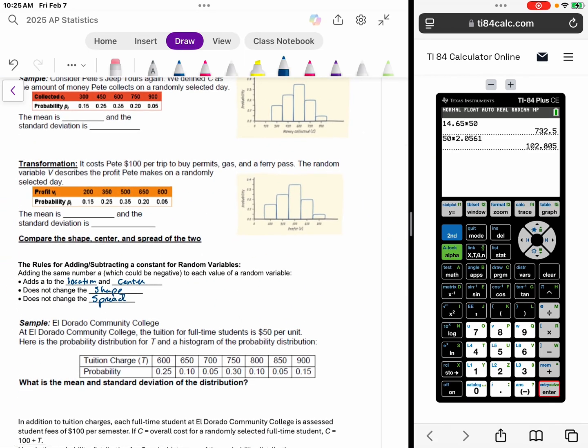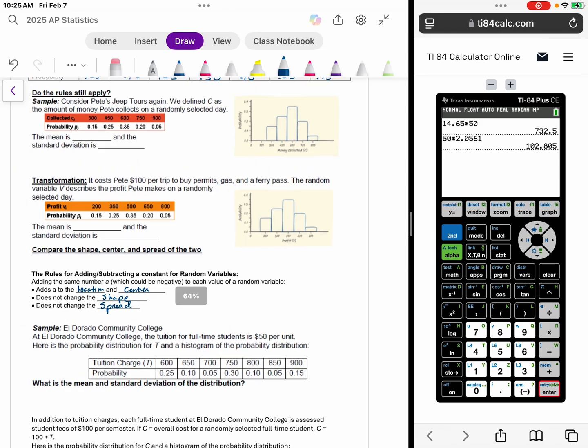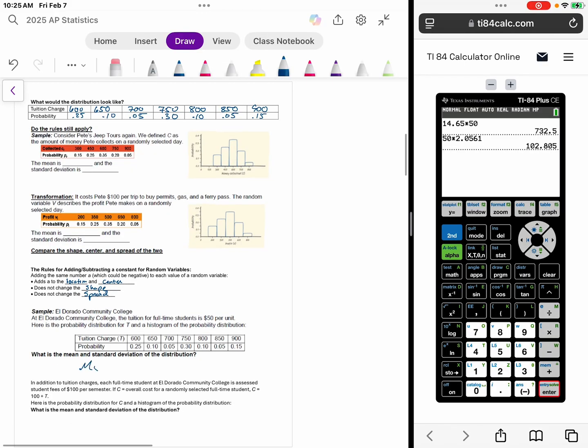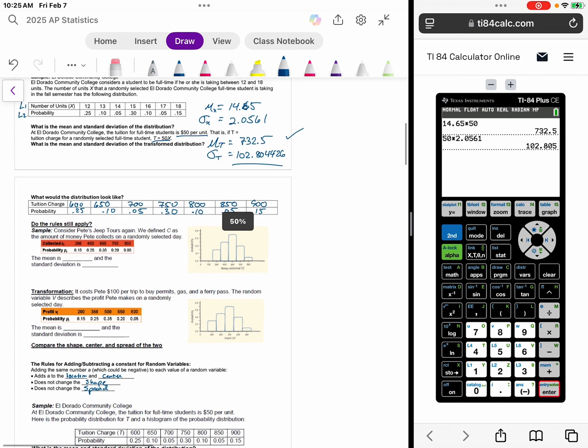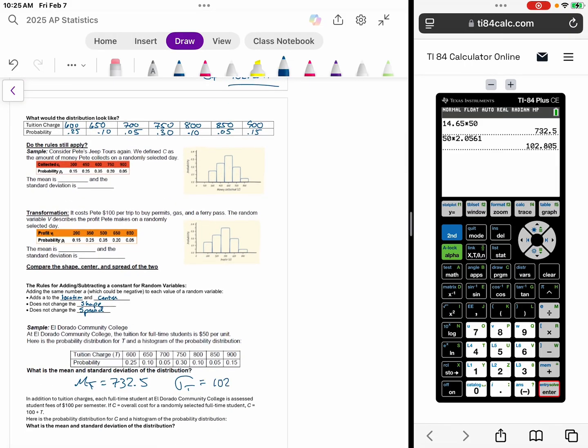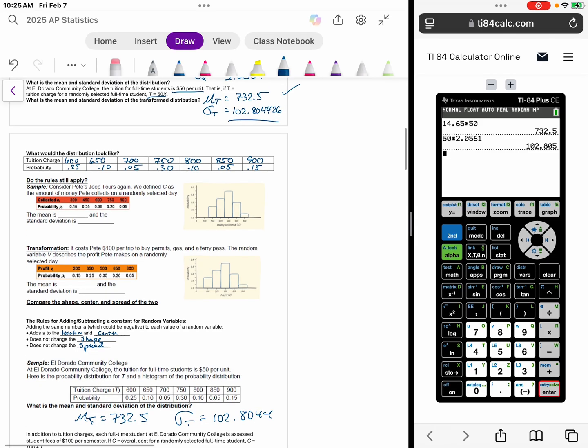All right, so we have that one there. I'm going to write those down here real quickly, our answers that we just had. So mu sub t is equal to 732.5. That way we don't have to retype that in. We got that there for something later. And then 102.804426. I went ahead and just dropped it down. This is probably me when I was typing all this stuff up. I didn't pay attention, and I should have cut that out and had that just down below and shifted.